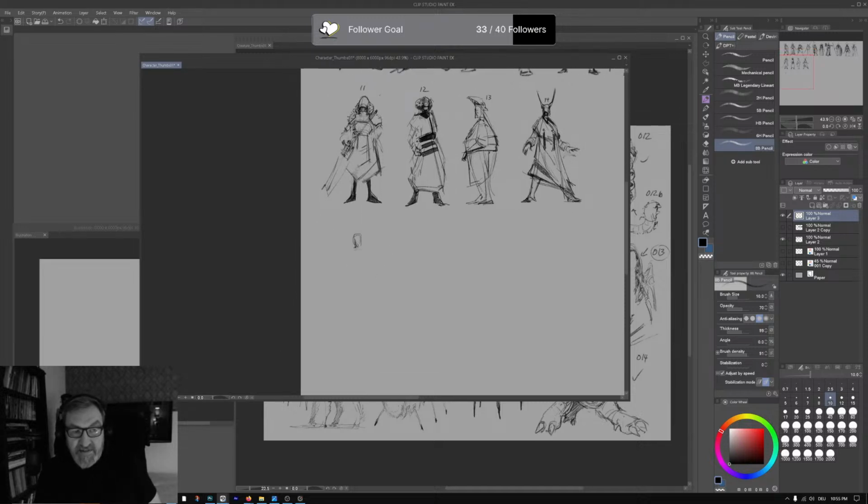But you still keep it loose, just basic shapes. And you don't worry too much about details.